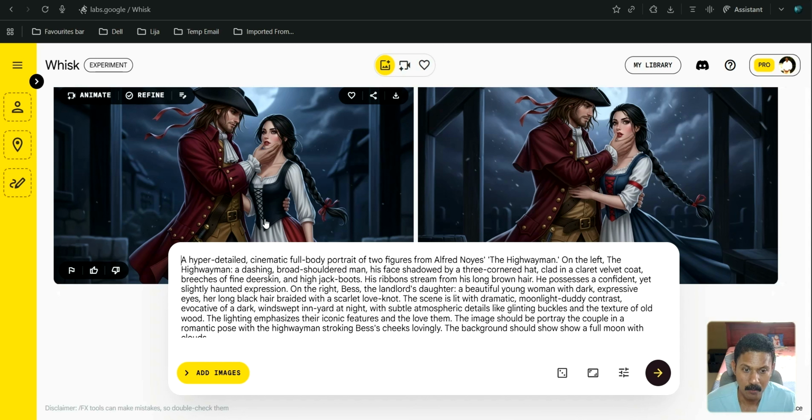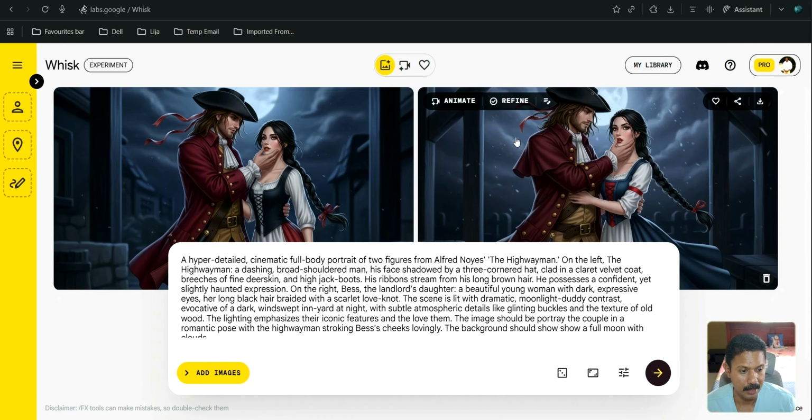And now we'll try to create the context for our videos. We'll start that process. Before we do that, you might also have noticed an option called animate. You could just directly click this and it would animate your reference image. I'm not going to go through that. It's quite simple. You just click animate and it generates the animation.